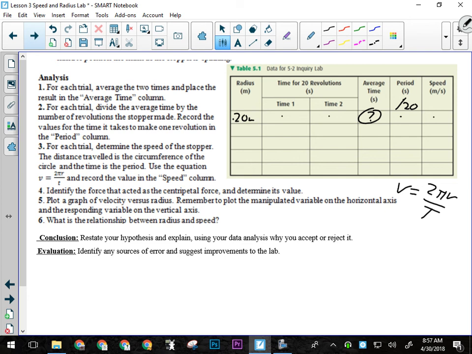Everything you need is up here on the table. Just take a mass set. Don't just take the 100-gram mass out, take the mass set with you to your desk. And make sure you have clearance from other groups. There's plenty of room for all of us to be able to do this in here. Just make sure you have clearance from walls and other groups when you're doing this, just so that nobody's rubber stoppers meet in midair. Seen that happen. Makes a horrible tangle. You just end up cutting the string and starting over.